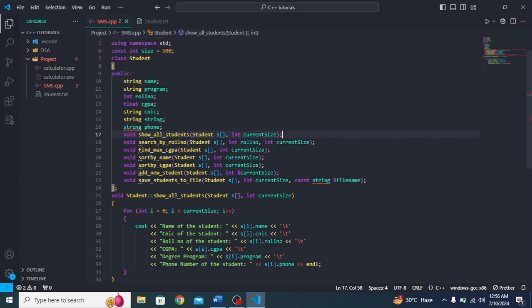How we would be doing that is that we would again be running a for loop, and in that we will run an if statement that if the roll number entered by the user is equal to the roll number found in the text file, it will print out the details of the student, which would be the same details as in the show all students function.